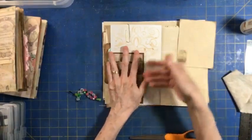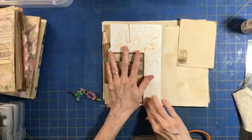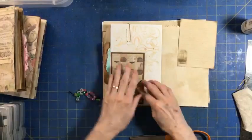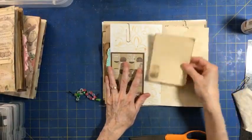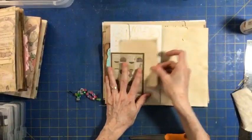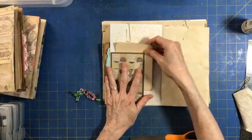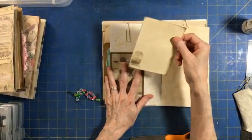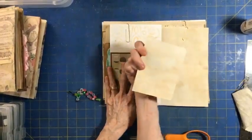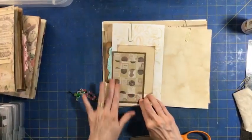Typically, I try not to make my folds toward the center any more than I have to, because sometimes once it's bound, it can be tricky to get things in, but this is pretty flimsy, and I think that because it has this whole opening area, it'd be fine. It's just a journaling piece with a little Eiffel Tower on it. I may put something else more in there later, but for right now, I like that.